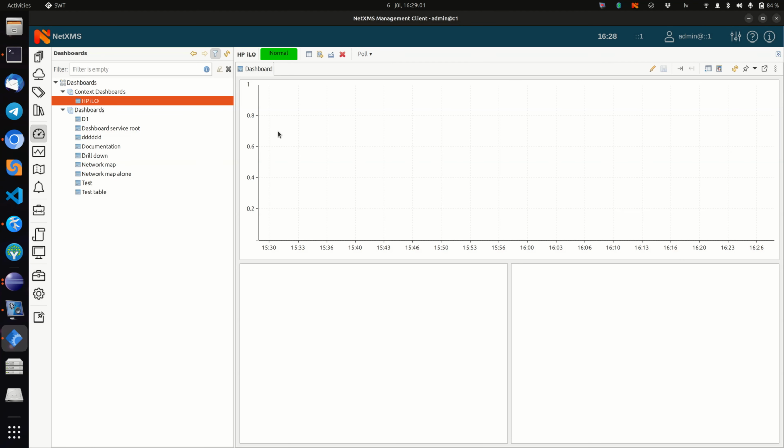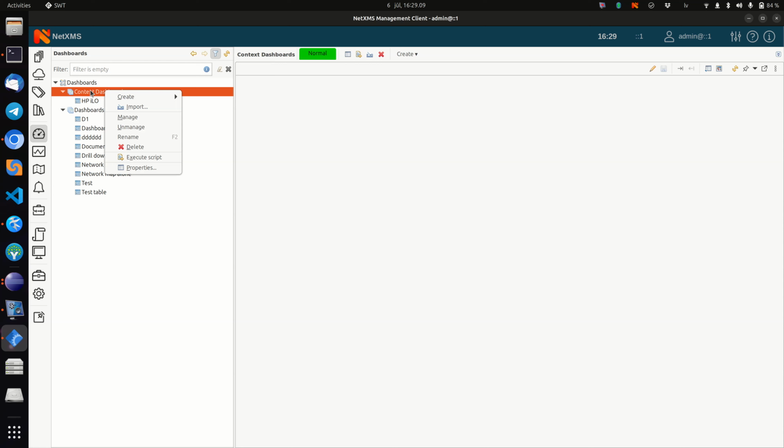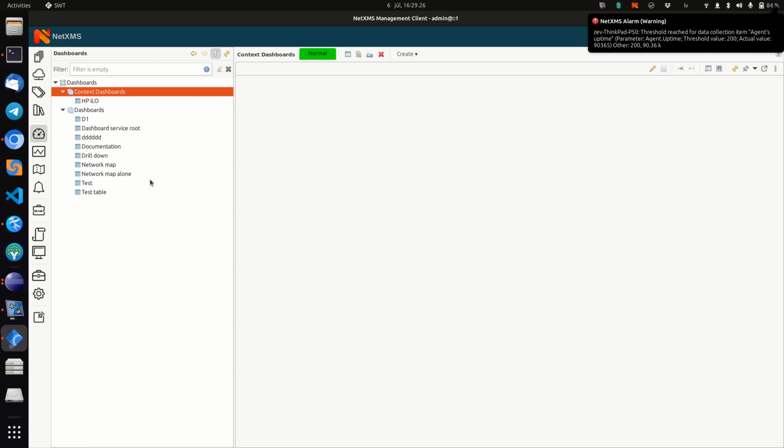This is the only exception, and it's the same exception for import. So when we get to the import, I will show you that most of the configuration is imported the same way in the configuration part, but dashboards are imported separately. And I will tell later on why.